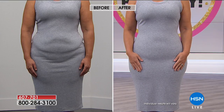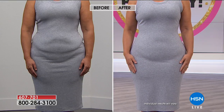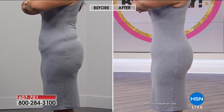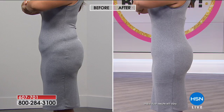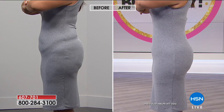With shapewear, you will sometimes be a little nervous — do I go up, do I go down? This is true to size. Whatever dress size you are, that's how you shop. Look at Mary Kate — do you see why you need this five-pack? She looks amazing. Everything is smoothed out. This is not high compression that you feel like you can't breathe in. This is smooth, medium compression, but it makes all the difference. Our knits are getting thinner and thinner these days.